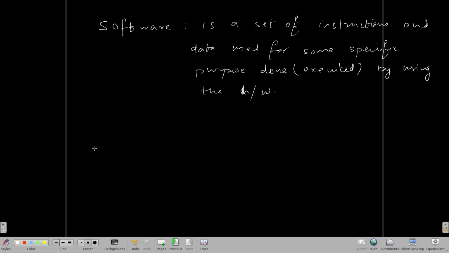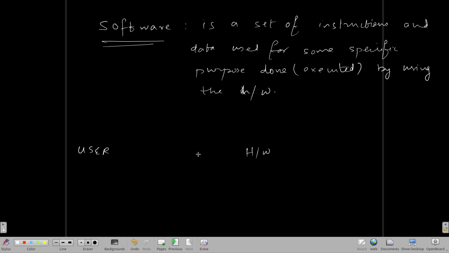So essentially you can say that you are the user here and you have the hardware here, right? Like we mentioned in the previous lectures, you have the microprocessor, you have the memory, you have the motherboard, things like that, you have the monitor, keyboard. So all these are hardware things. For you to use that, you need some sort of medium in between so that the hardware understands what you're saying and it will do that specific purpose for you. So that gap is being filled by software.